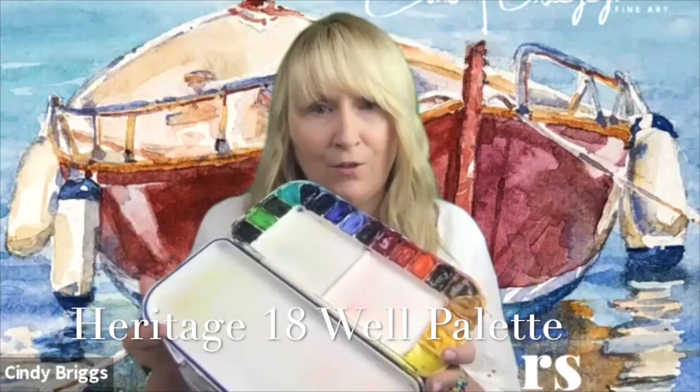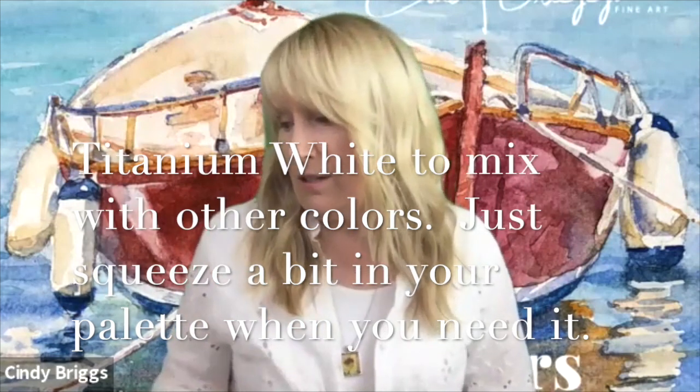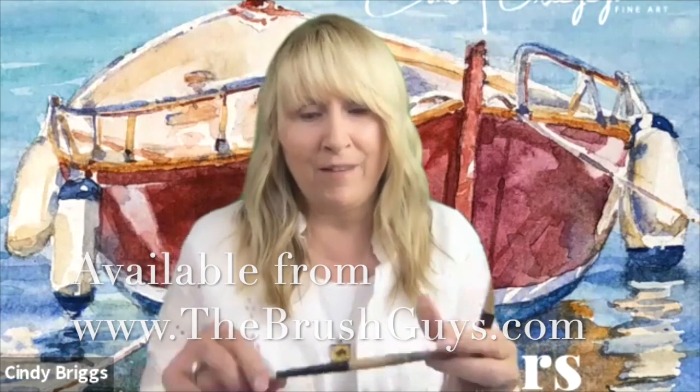So before I get going, I wanted to show you my palette. It's the same palette that I use for most of my workshops and in the quick sketch program. The only difference is I may add some titanium buff, which is an awesome color for sand. I may use a little bit of fresh white, and I really like these colors fresh. So they're not in my standard palette. I am recommending that you get the 4 in my Dynasty Black Gold 311, which you get from the brushguys.com. And a smaller brush, it could be a 1 or a 0 or a 00 size, just something smaller for you to work with so you can get some of those fine details. And paper towels and water.